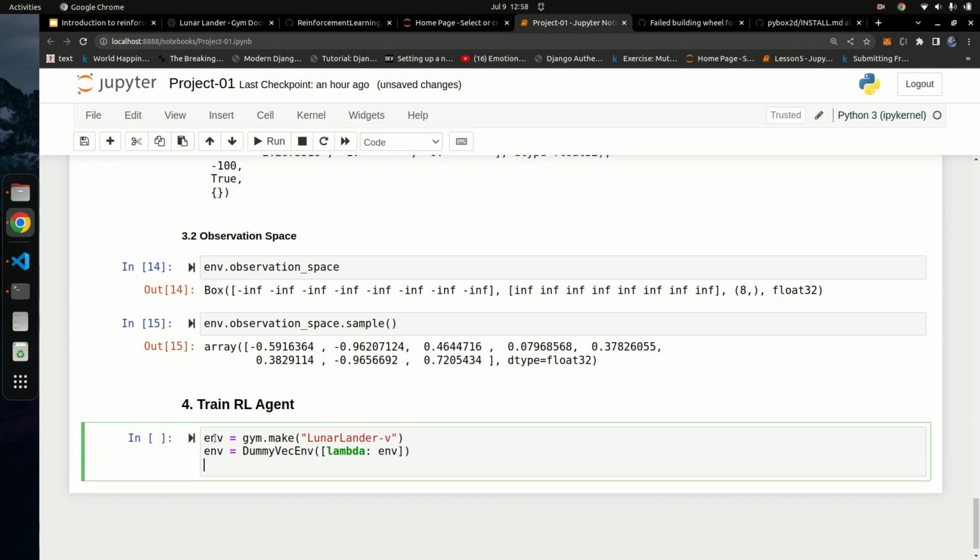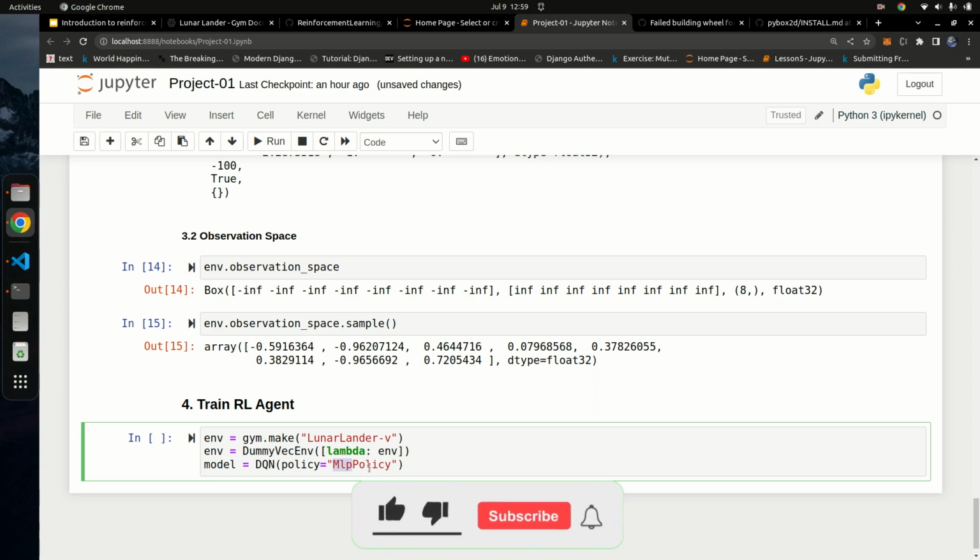So we're going to say model, and the model is going to be the DQN, the Deep Q neural network. We're going to say policy equals, and specify which policy to use. We're going to use the MLP policy. What does this policy mean, and what is MLP? MLP stands for multi-layer perceptron. If you've ever done deep learning, you probably know about multi-layer perceptrons. So we're going to be using a multi-layer perceptron policy.